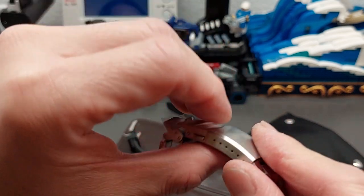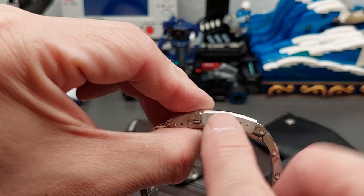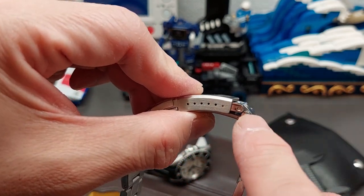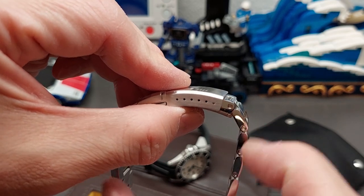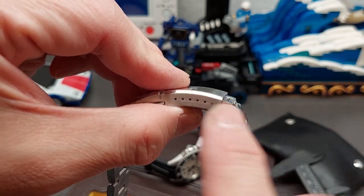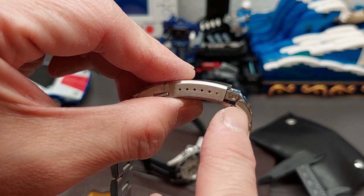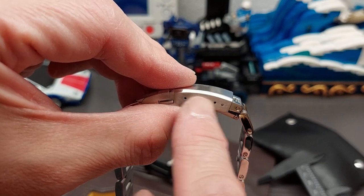6 microadjusts, which is plenty. To be honest, I'm not sure why anyone would really need that many. If you can get most of it from here, cut a lot of your sizing down from the bracelet links. This is for the fine adjustment. I mean, these are like maybe 2 links' worth or something. Does one's wrist stretch that much?